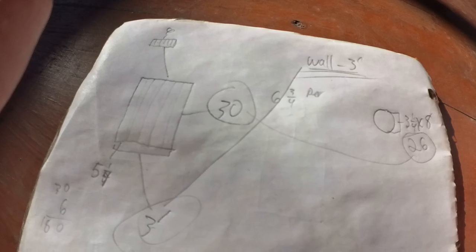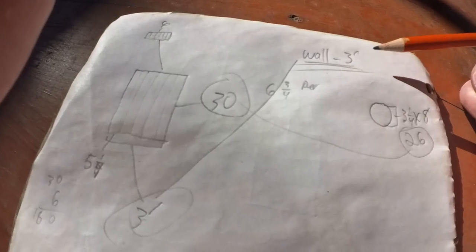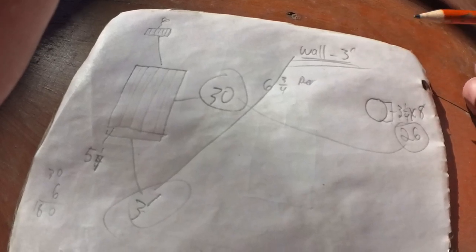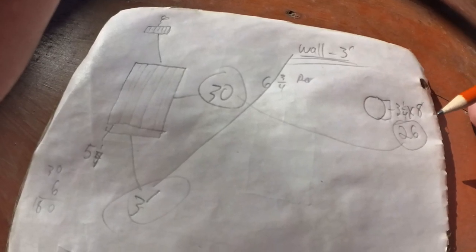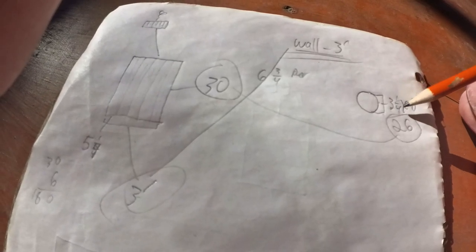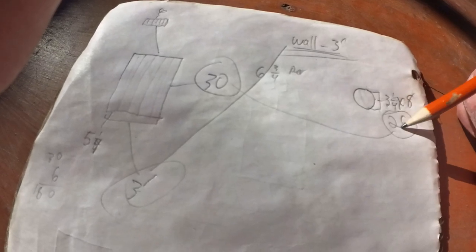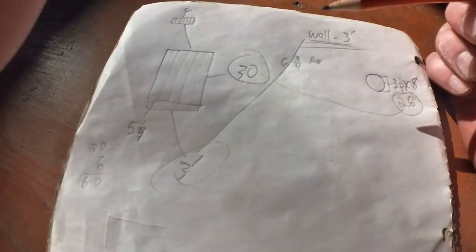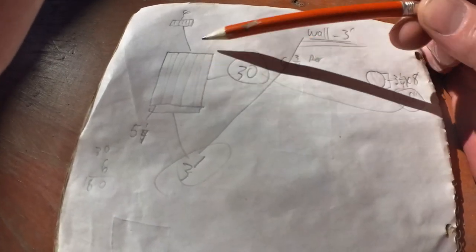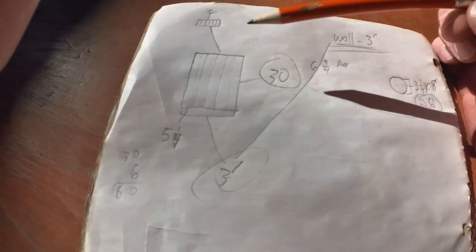All right, so here's the thought process. The wall that we're going to put this on is 3 feet, roughly. It's about the amount of room that I have to work with. It's bigger than 3 feet, but we got about 3 feet to work with. Each can of chunky stuff is about 3 1/4 in diameter. So I figured, times 8 is 26 inches. So I'm going to go 30 inches high so that I can get 8 cans stacked in the magazine in each slot.